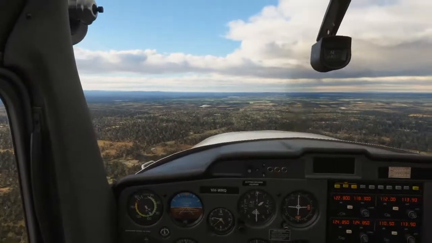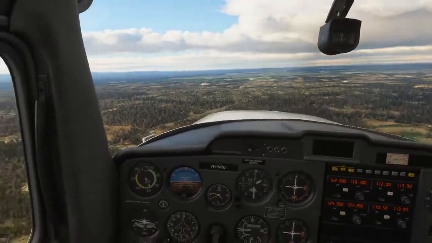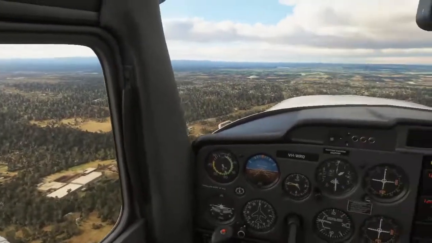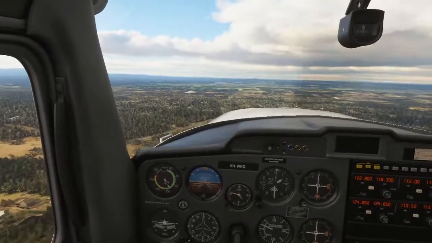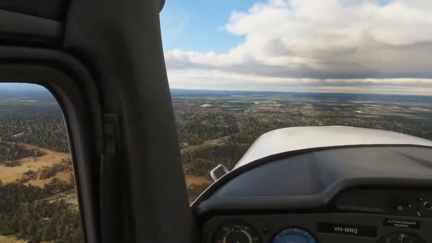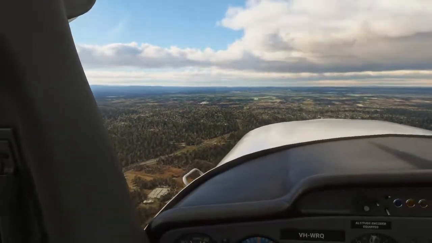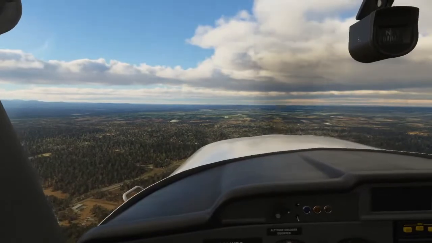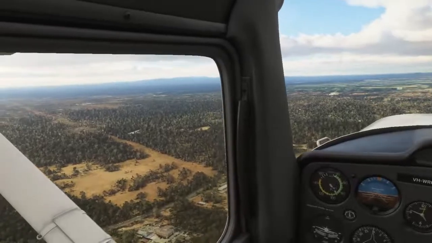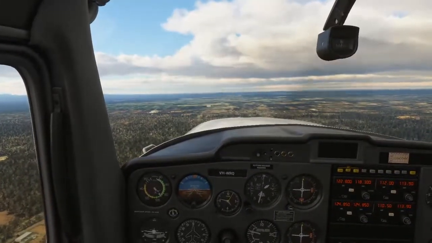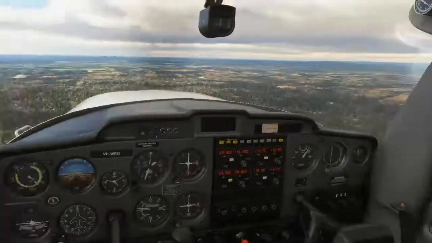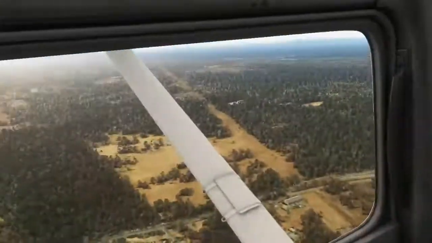Alright, so I'm heading straight for the airfield. You guys probably can't see it yet. I have an idea of where it is, and I've already got Park Ridge kind of ahead of me. If you follow this road up here where it cuts, you'll see there's an intersection type thing. And further up, you can see some white ground or buildings. That's roughly Park Ridge, where I will call now. The water tower is not in the sim, unfortunately, but it is out in the real world, so that's what I use.